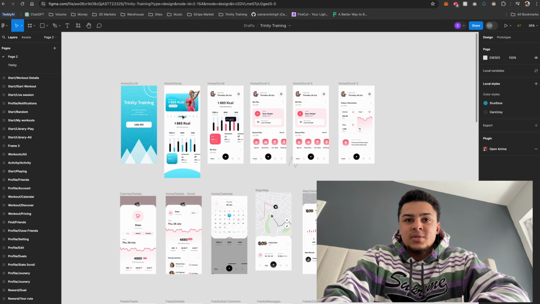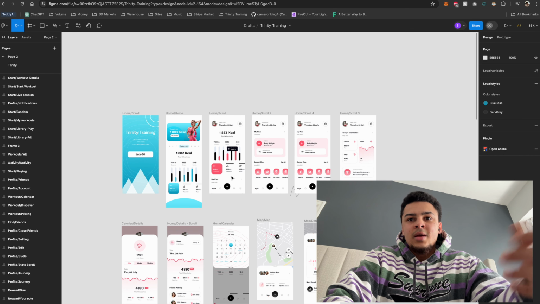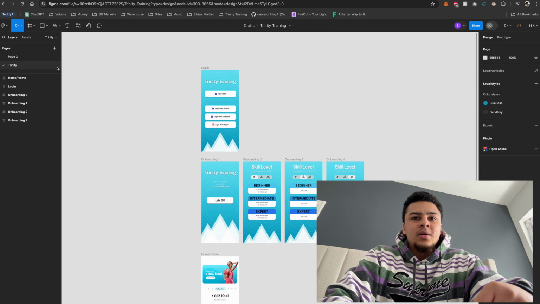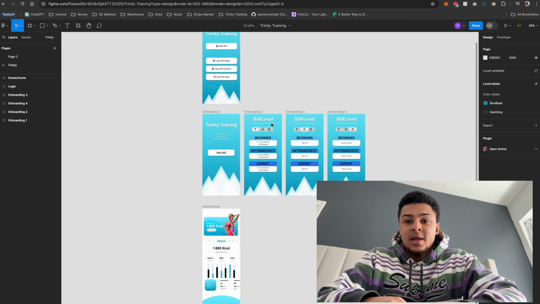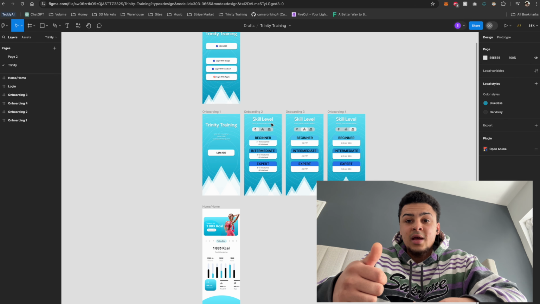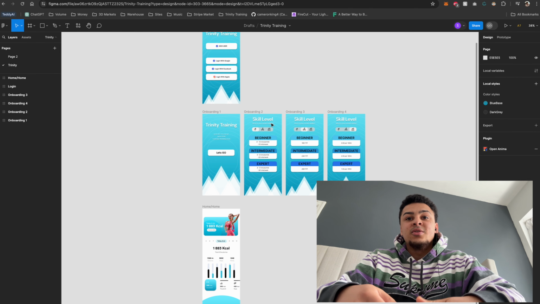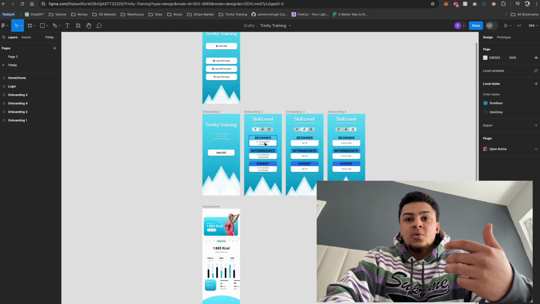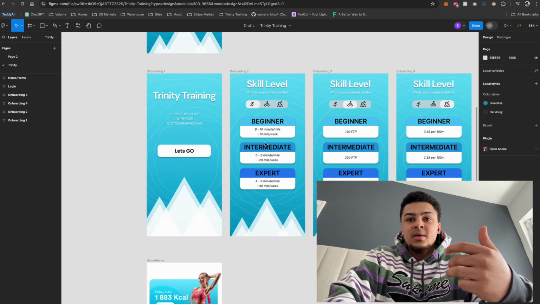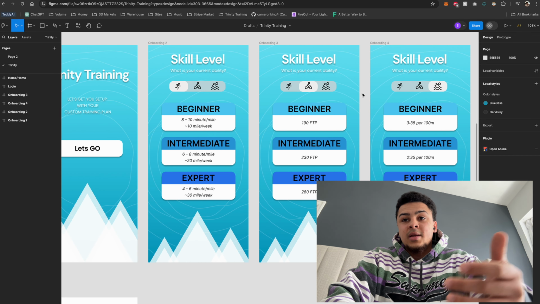As you can see, I was going for a blue theme, but yeah, lots of these icons and buttons and kind of the layout. This is what I'm going to try and imitate and then put our bit of a spin on it. But yeah, I want to work on now getting the onboarding page set up. So that means getting people into the database, logged in, getting their information, and then getting them through the onboarding process. So it will tell you whether they are beginners, intermediate, or expert at running, biking, and swimming.